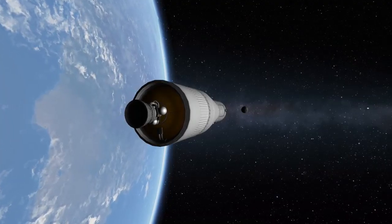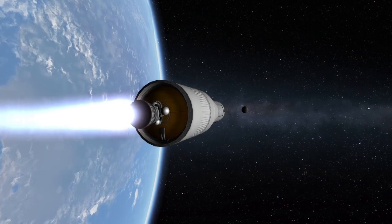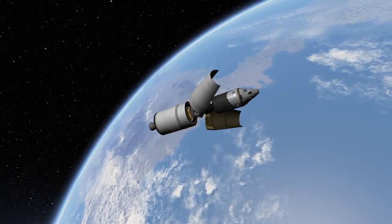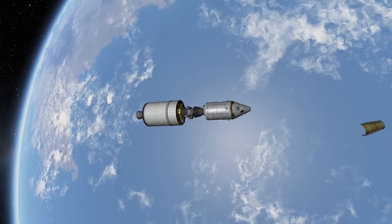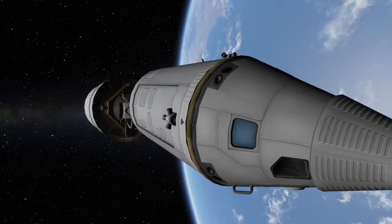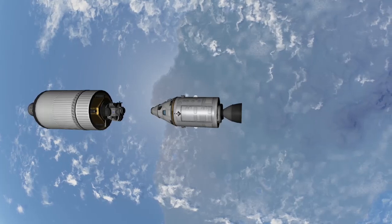After confirming that the launch went according to plan, the third stage would reignite about two and a half hours into flight, increasing the apogee of the spacecraft's orbit until it would eventually intersect the moon. This burn would take only 350 seconds. Now on the way to their destination, the spacecraft would align itself for docking, and half an hour after the translunar injection burn, the command and service module disconnected from the third stage, within which was cradled the lunar exploration module. This occurred when the adapter panels were separated with explosive charges, setting the CSM loose to move itself forward, turn itself around, and then dock with the lunar module using small reactionary control thrusters.